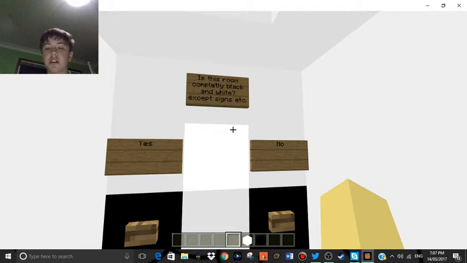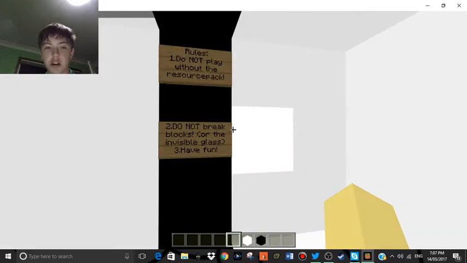Standing in the one spot where I spawned. Is this room completely black or white except signs? Yes. Good, you're all set. Map by Joe Bro, YouTube Joe Bro. Locating server. Rules: do not play without the resource pack. Got that on? Do not break blocks or the invisible glass. Have fun. Alrighty. Where do I press start?